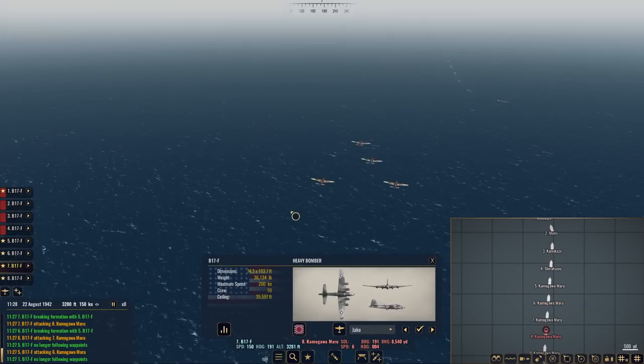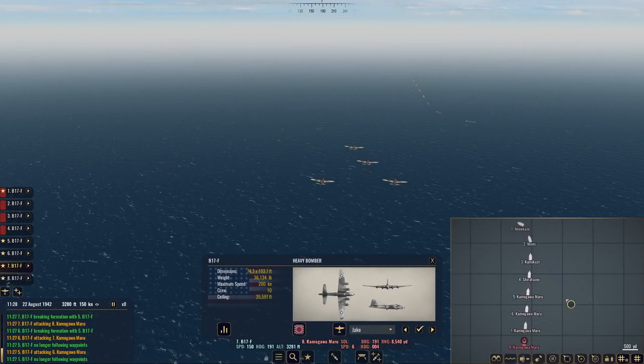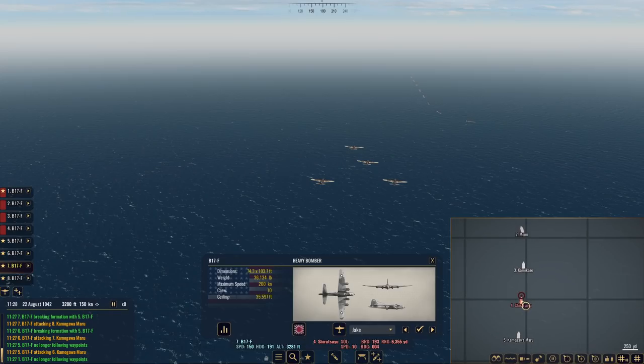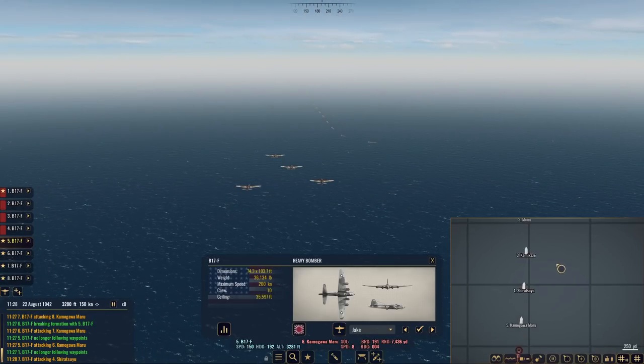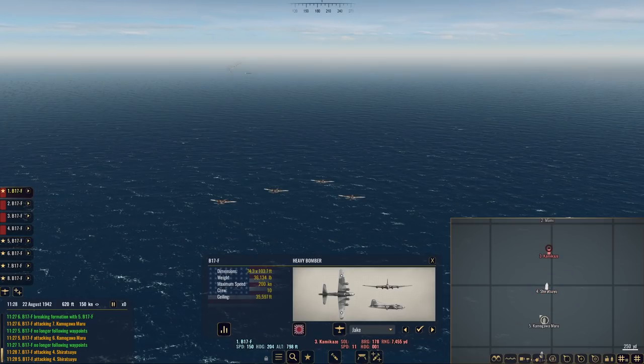Who's in the rear here? I'm gonna have you not target 8, but instead target number 3-4. Okay. 7 is doing that, and who else is in the back? This should be... no, this is 5. Maybe I have you go after the Shiratsuyu as well. Yeah, I'm gonna put two of them against the Shiratsuyu, which is more of a threat in some ways. Maybe I should link them, but I don't know. That's fine. Okay, so now we can do this.